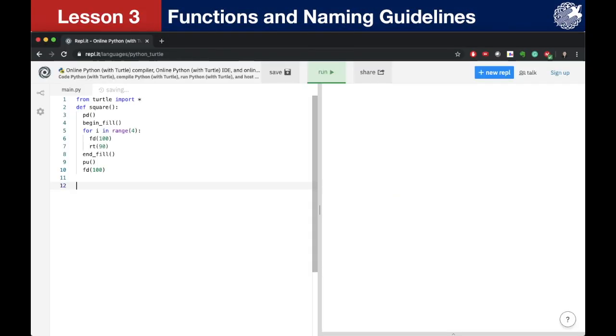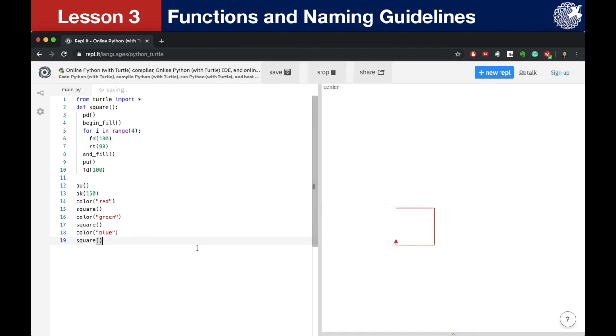Now we must set our starting position. Let's calculate it. 3 squares in a row with 100 pixels length each will give us 300 pixels length. And if we want these figures to be centered, first of all we must go backward for half of its length, which is 150 pixels. Then simply we call the color red command and our square command after it. Then we copy the last two lines of code 2 times and change colors to green and blue. That's all. Now we have completed this task. Let's check, and everything is correct.